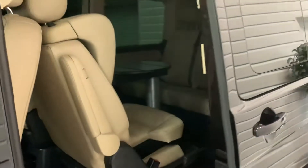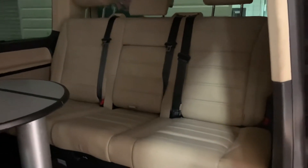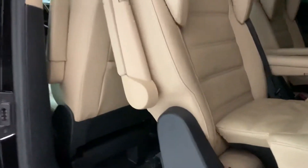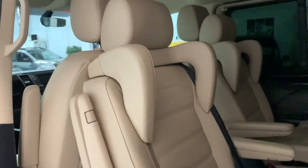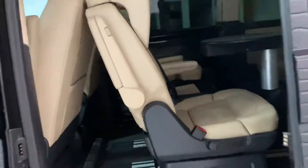It's got the opening side windows — again, quite a rare option. Triple bench seat and table there in the rear. And it also has the very rare option of integrated child seats. You can see here the seat popped up, and with just a press you can put that back down to a normal seat. And the head supports as well for supporting a young child's head. So an expensive and rare option, that one.